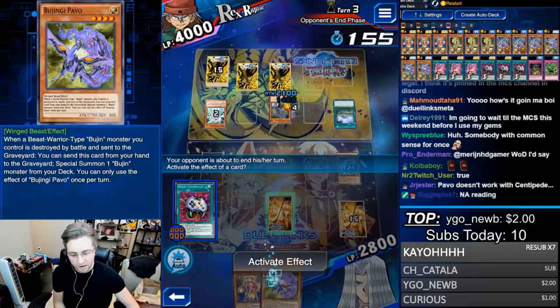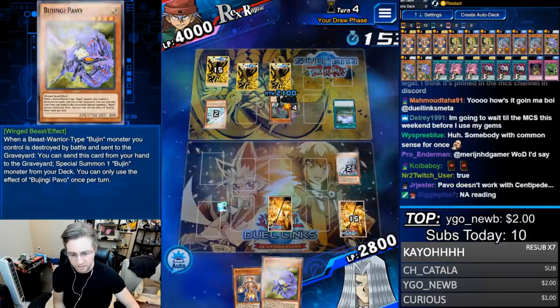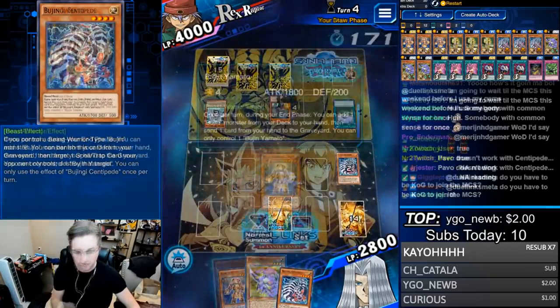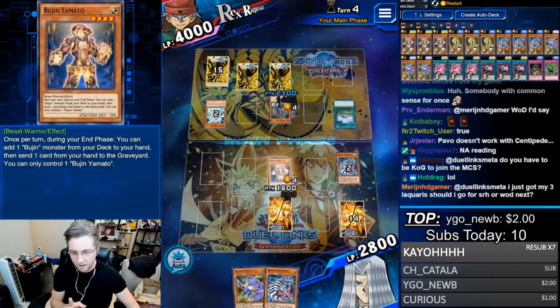Oh, okay. Pavo does not work. I think maybe some of you are saying that. That's okay. NA reading. Yeah. Shut up. All right. We're good. It works with Yamato.